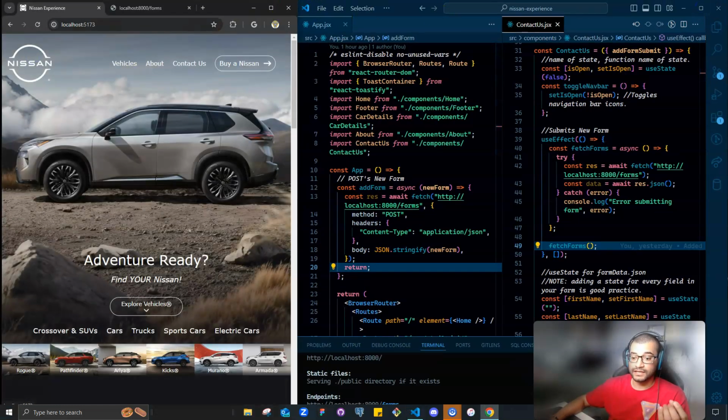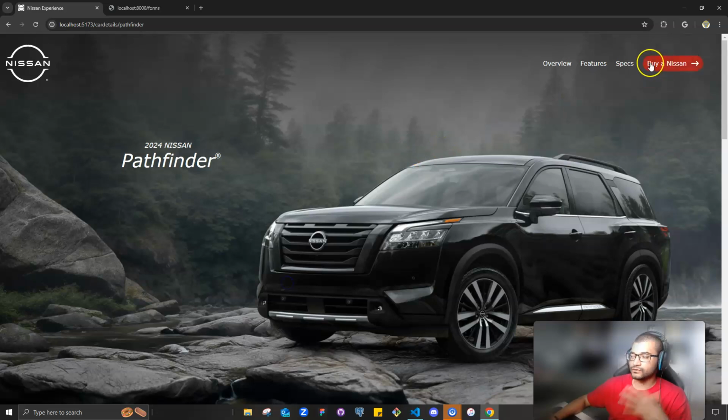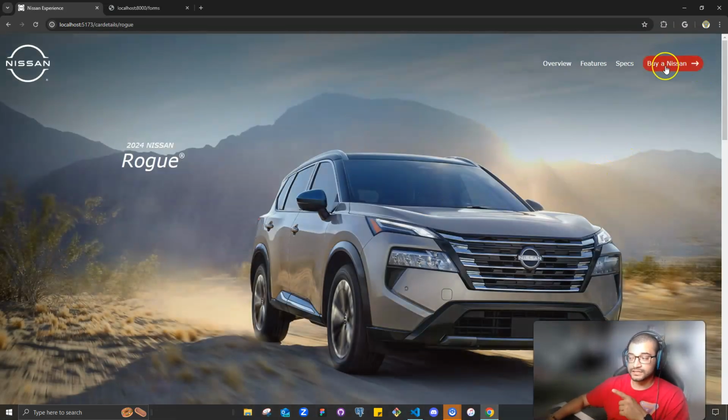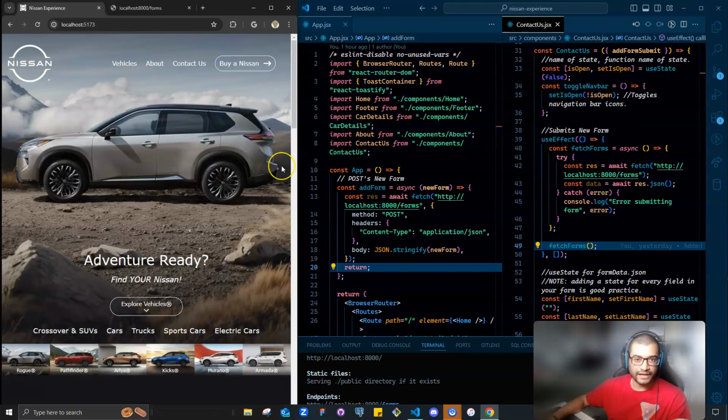One thing that I want to do for the website is, when you go to buy Nissan, I want the user to be able to see the vehicle, most likely something like this, and through this button, when you click, that becomes the vehicle that you want. Meaning, if you click the Rogue and this says buy Nissan, when I press this button, it should take you to a shopping cart with some details of the vehicles, and that's where I will add a Stripe payment method. And in order for me to get this done, I really have to get my hands dirty and learn a lot more about the back end, since I don't know much of it.